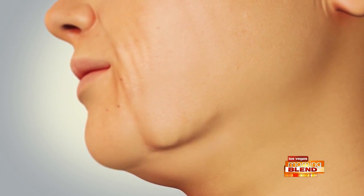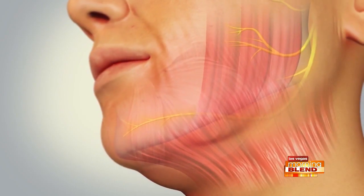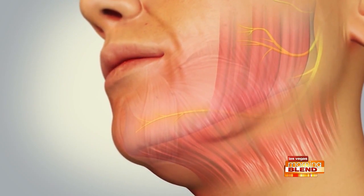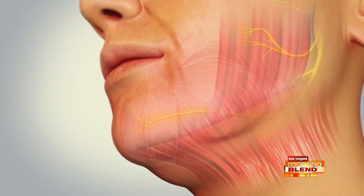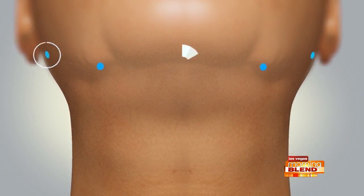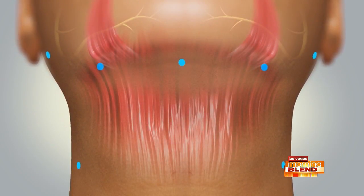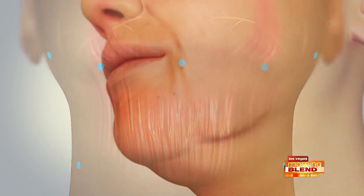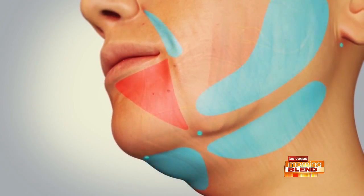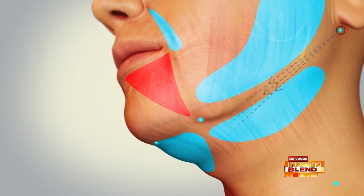We have an animation here showing a typical patient — a little bit of jowling, a little bit of a waddle to the neck — and we can see the areas where we make our incisions. There are a couple of different options, but we typically use three incisions: the one under the chin and the ones by the earlobes. They're almost invisible — we don't even use sutures anymore to close these. We put a little Steri-Strip, which is like a band-aid, over it, and within two to three days they're closed.